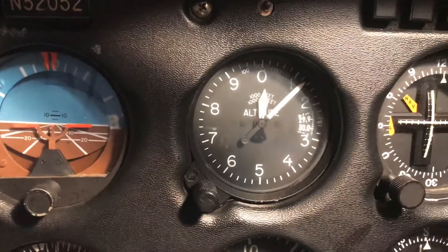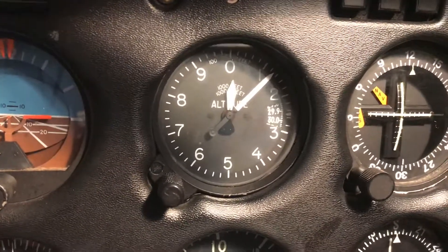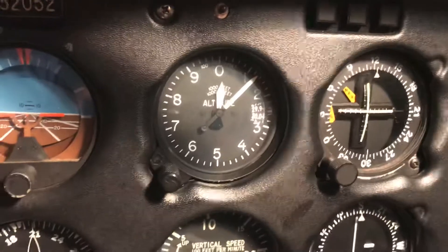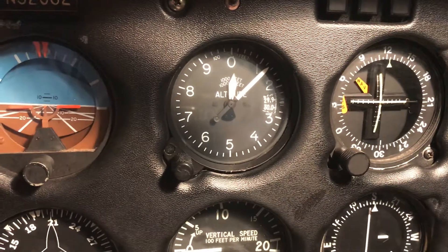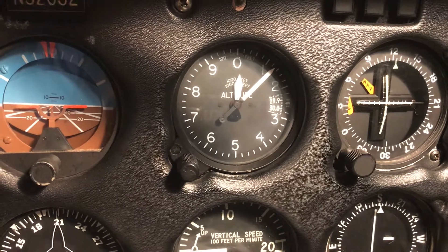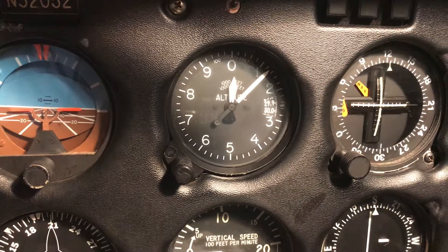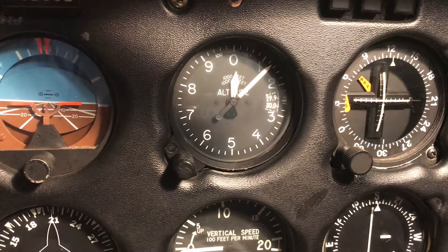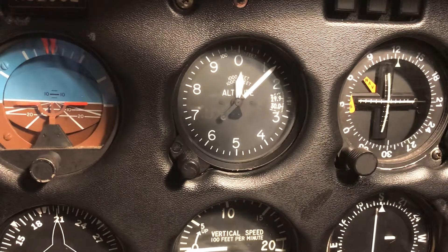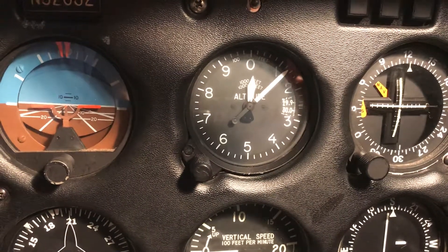I'll test fly it and see how it does over the coming several flights. That's a neat little tutorial - I found it online and did it. Like I said, it technically should be done under the supervision of an A&P, which I did, so we achieved the objective. I've been flying airplanes for a long time and that's the kind of thing you just never learn unless you own your own airplane. Very cool - hope that helps somebody.